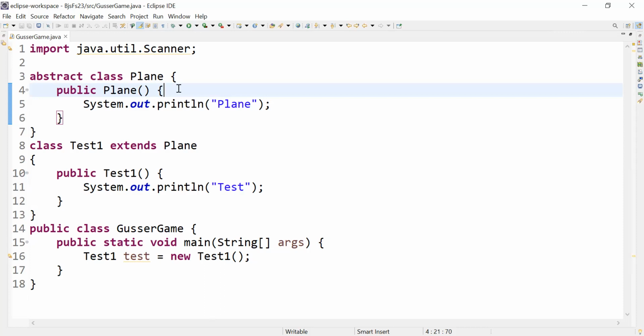Done? Okay. Now next question. We know that in an abstract class, we can create a concrete method as well as an abstract method. So what all can come inside an abstract class?